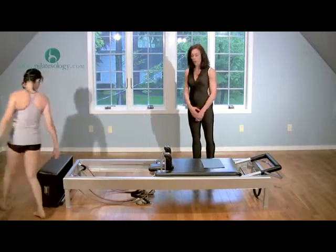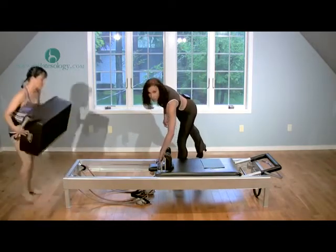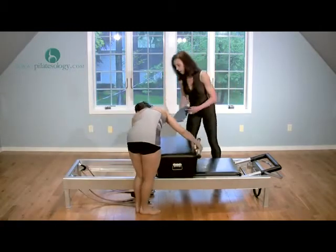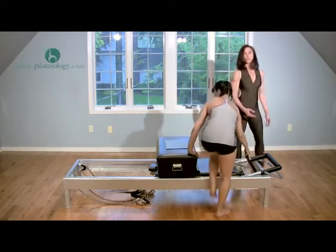We're gonna get the short box on. The short box goes in front of these and behind this so that it is secure in. The pad goes on. The bar gets set in front. You use your strap.